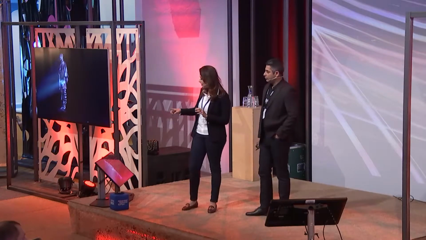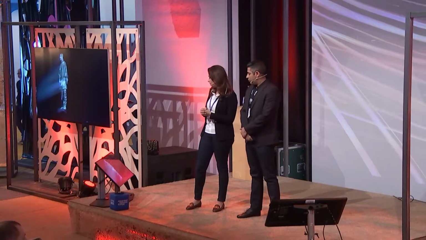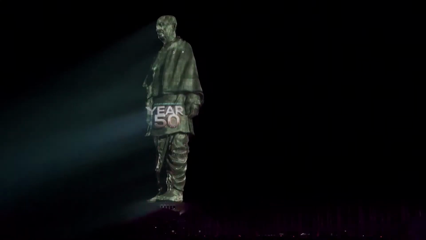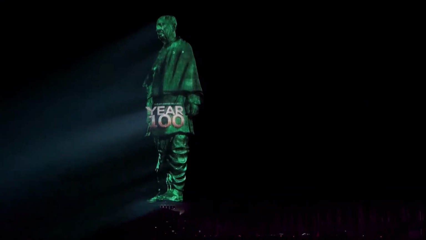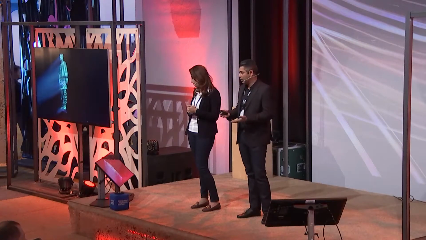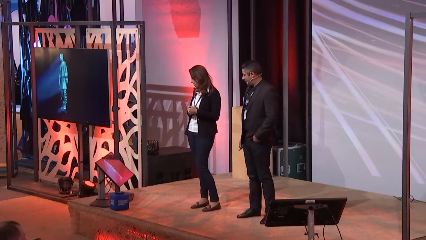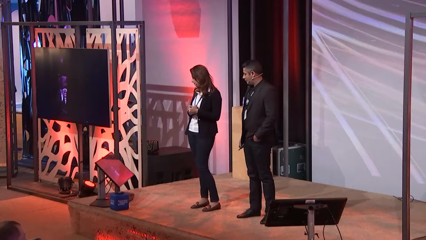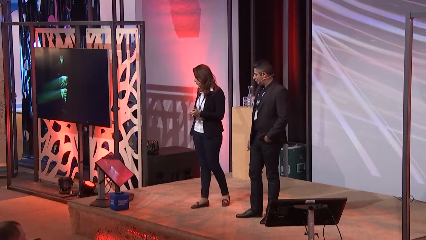This is actually showing how the statue will age 100 years from now, because none of us would actually be here to see the statue 100 years from now. This was another concept put forth by the design company who worked on the content, and it goes up to 100 bronze years. It changes color over the years. Obviously, we really don't know how the projection is going to react and how it's going to look after the next few years, because in India, being very close to the ocean, especially the Western belt, we always have issues with metal. So this is one part of it.